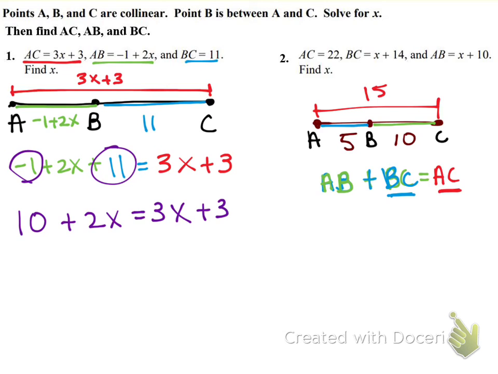Then it would turn into a negative. Then I'd have to deal with that later. I do not wish to do that. I always move the smaller x, which here would be 2x. So I'm going to move the smaller x. How do I move the smaller x to the other side? Subtract 2x. There's not really a law in math that says x has to be on the left side.